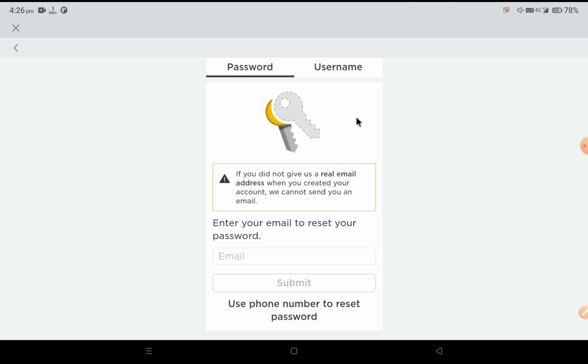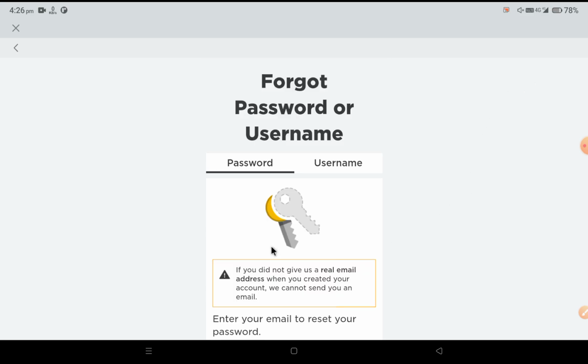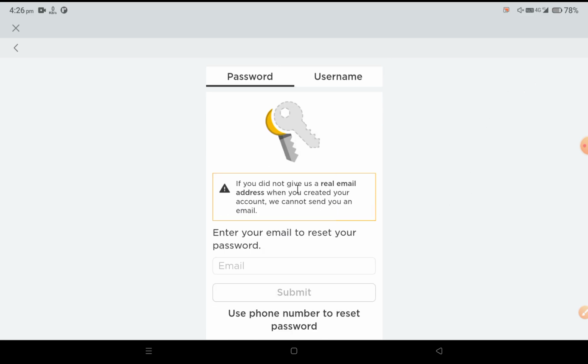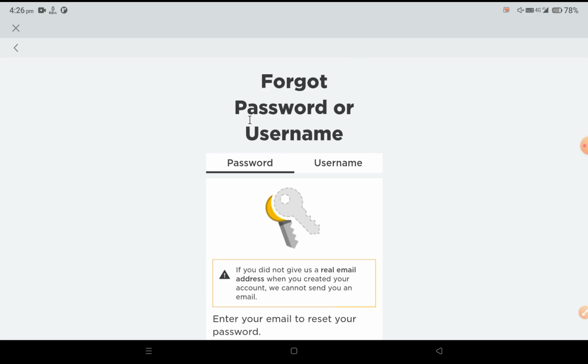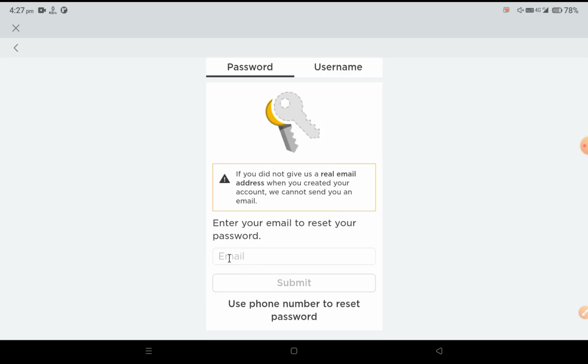So first of all, you need to check that you have entered the right email. Sometimes we enter the wrong email address and then we can't do anything, because our email address was wrong and no link will be sent to this email. So check that this email address is right.